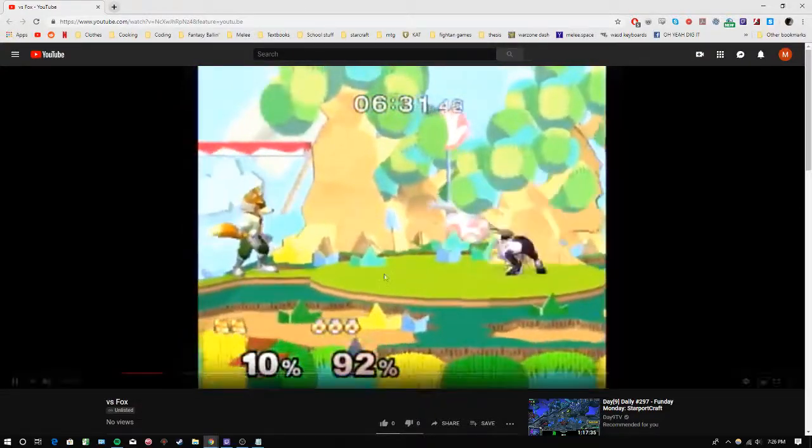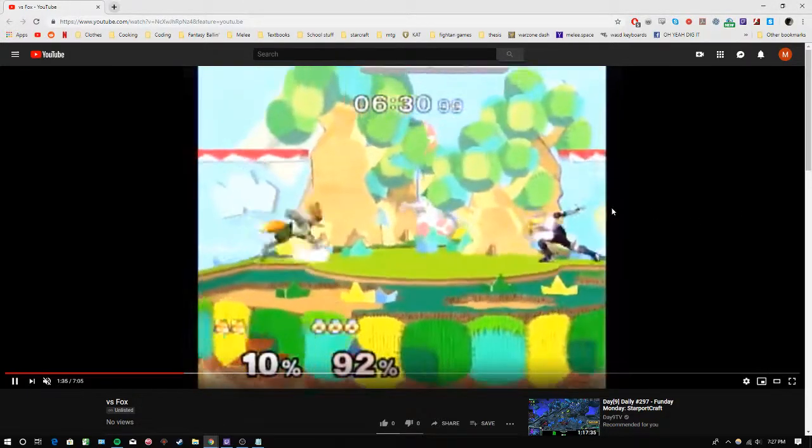All right. Okay, you gotta work on your tech chases. So work on tech chases. You drop them a lot. It's such an important part of your punish game.